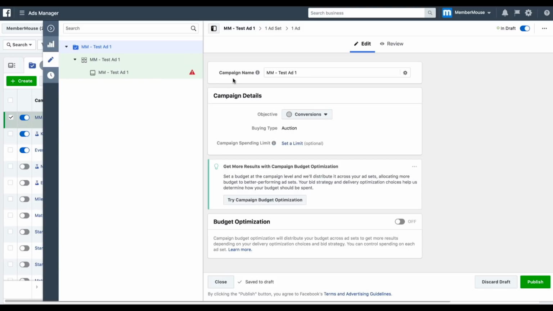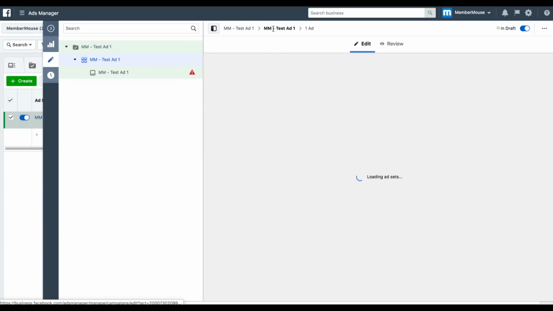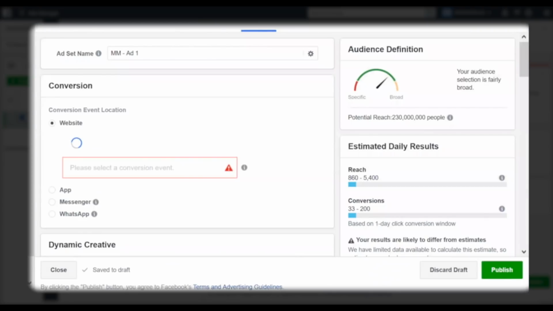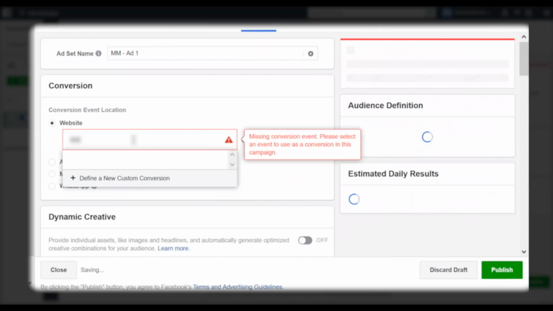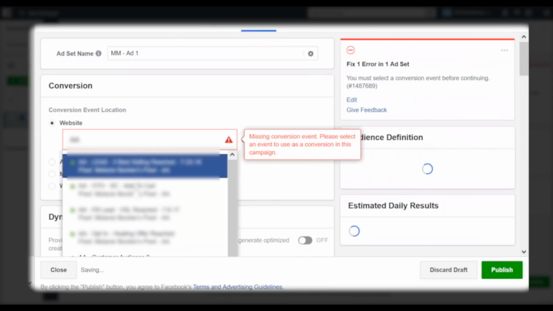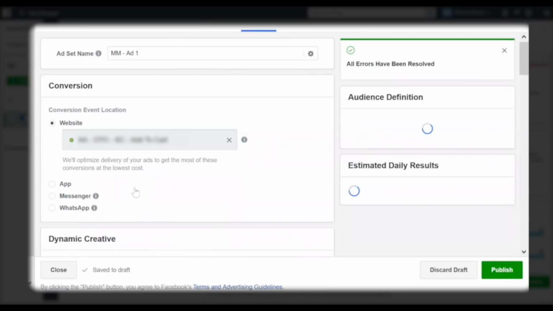So you already set up your campaign name. There should be nothing needed to do on the campaign level, so we just switch over to the ad set level. Now, this is the engine room, if you will, within the Facebook advertising mechanism. So the first thing it's asking for, and you can see it's got a red box around here, it says, what is your conversion event? This is that custom conversion you just set up. So you're going to want to click in this box here, and search for or type in what you named it, and it'll populate up for you once you start typing, and then you just choose. And when you get the little green bubble, it says, okay, you're good.